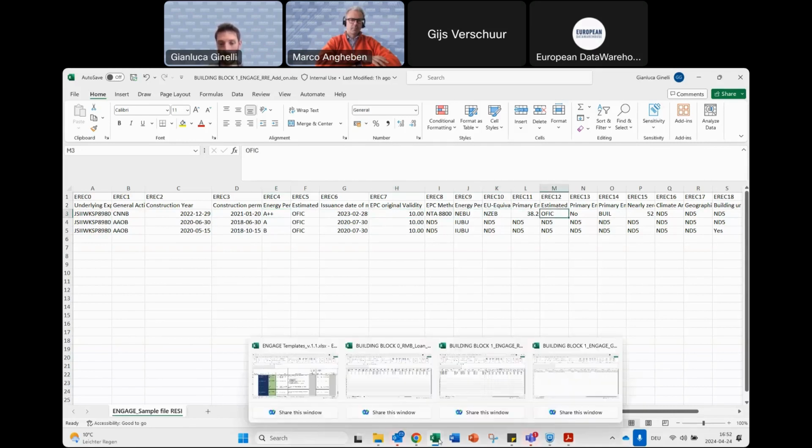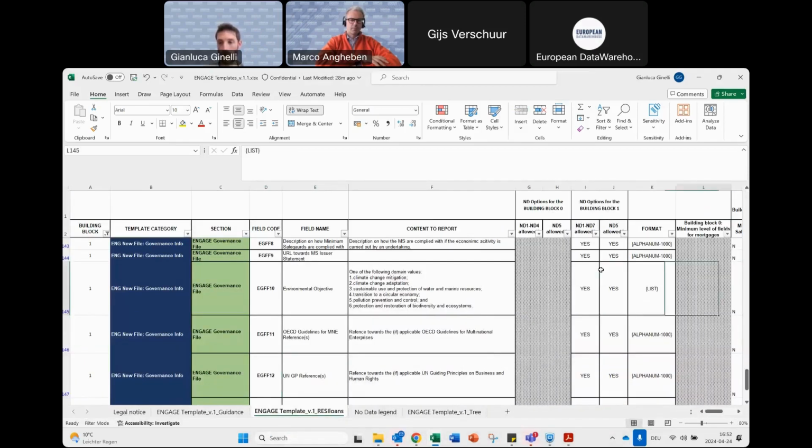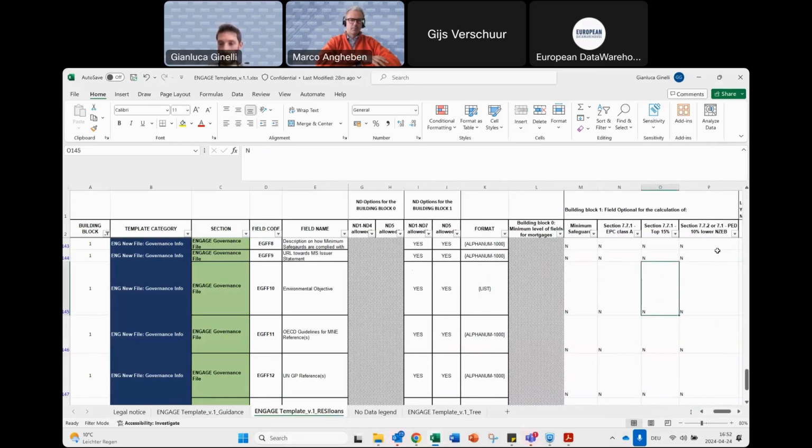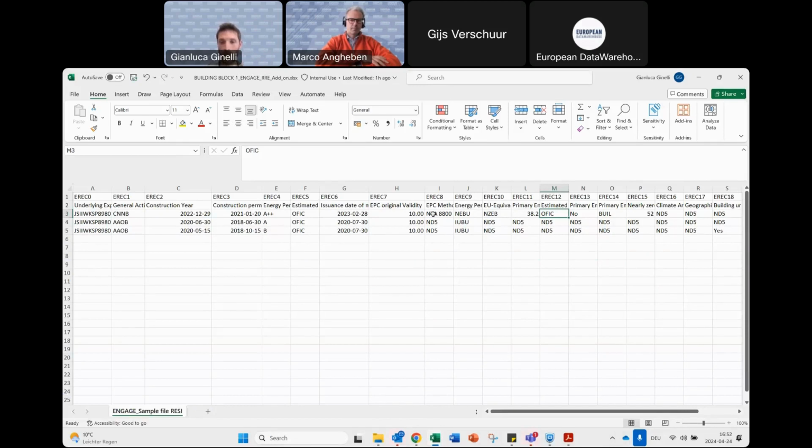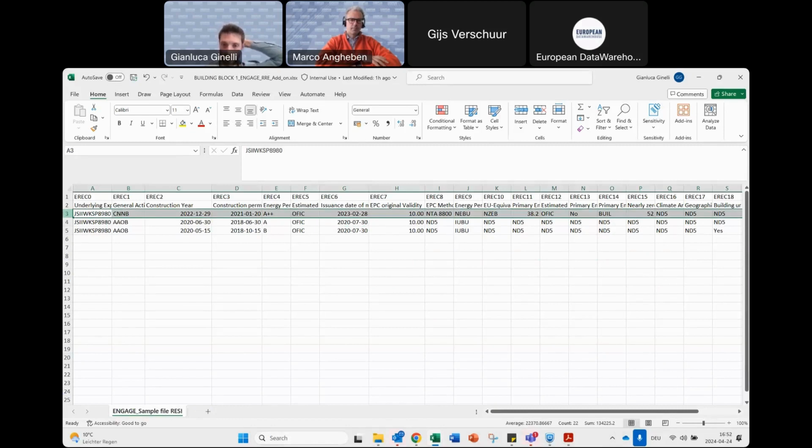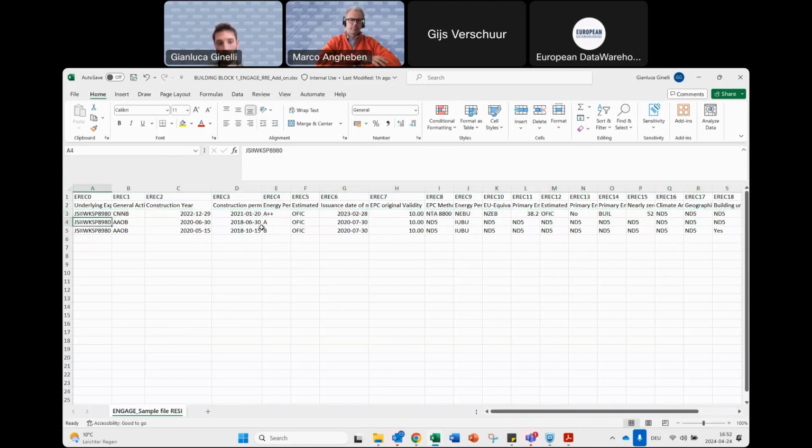Because as we said before, the taxonomy gives you the possibility to navigate and select the data points relevant for checking this criteria. That's why also in the sample file, you will see a one-to-one match. For the first line, we are talking about this primary energy demand 10% lower than the NZEB. Here we have the other concept, so the concept of the EPC equal to A. And as you can see here, some data points are not relevant because here we are talking about a different concept.